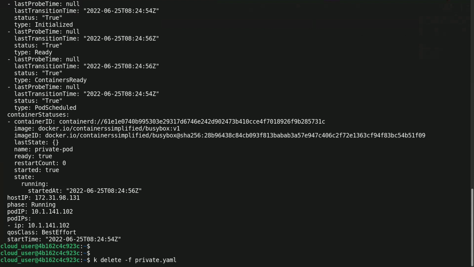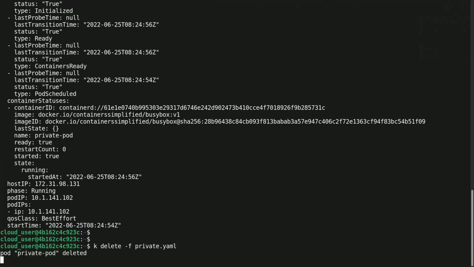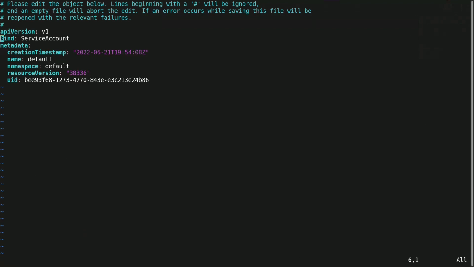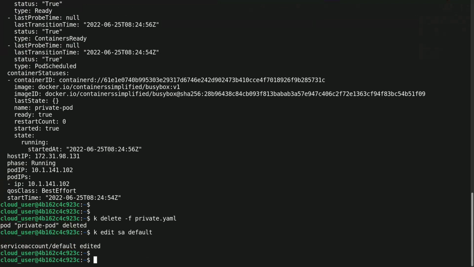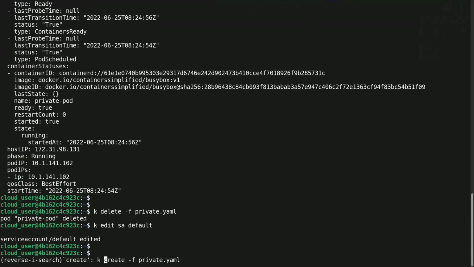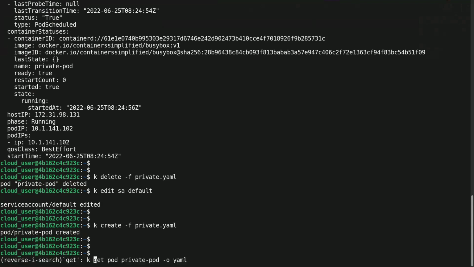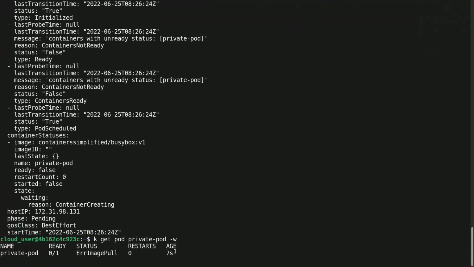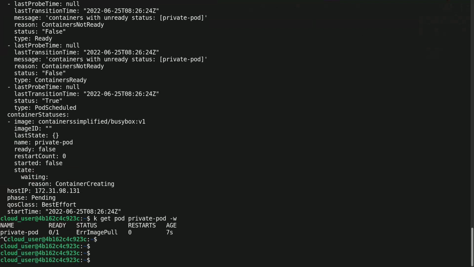I'll first delete the pod and edit the service account, remove the credentials, and resubmit the pod manifest file, and we'll see the pod is again failing to pull that image. Just to prove that without credentials you won't be able to use that private image. Yeah, you see again the image pull error is coming.